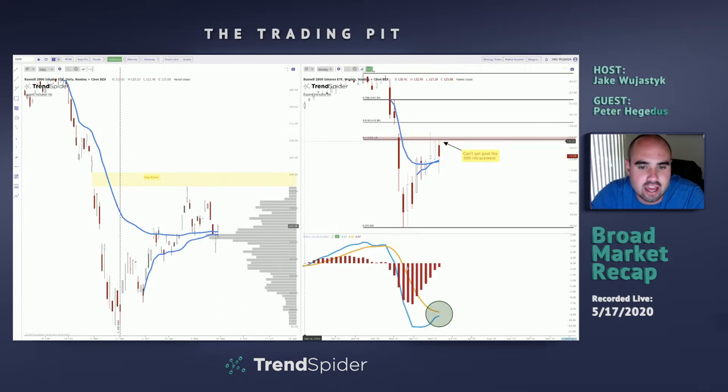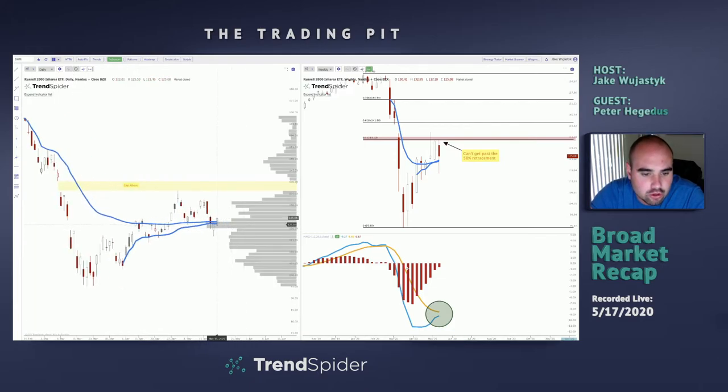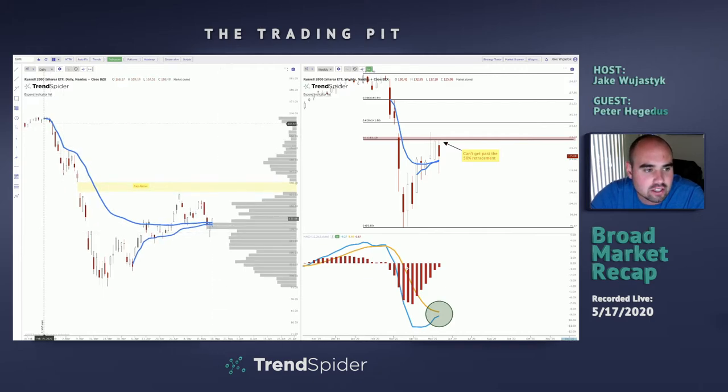You'll see here that we did have an almost identical setup with the anchored volume by price showing a ton of volume holding here, which was pretty much exactly where we have this anchored VWAP from the 19th high, and then this reversal candle here from this initial pop and then pullback. And this is our bottoming candle here, kind of our capitulation candle before the next leg up. And both of these were really right in this zone.